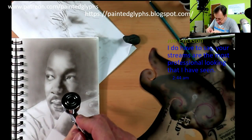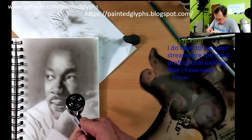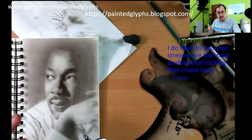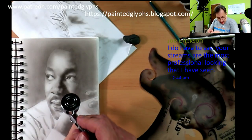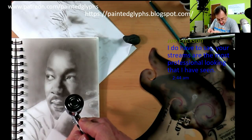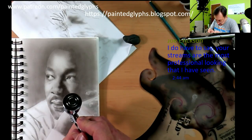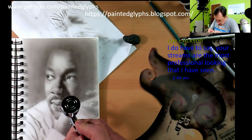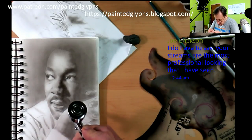But you see how when I come in with this darker value, reducing the water a lot less, all of a sudden you see everything else just sort of lighten, to where it just doesn't look right. Then you got to catch up the values.